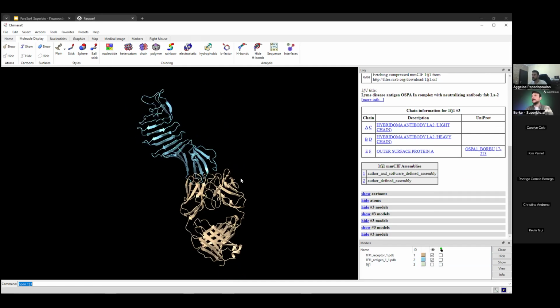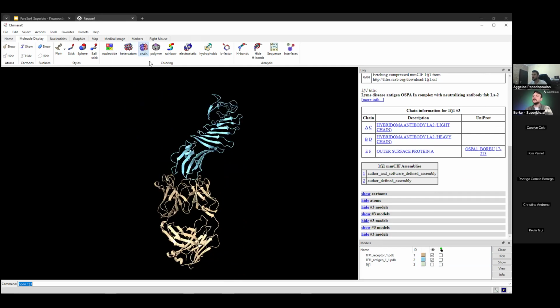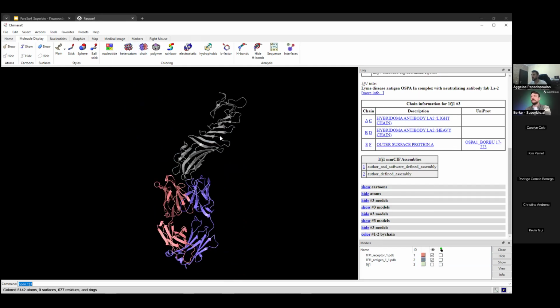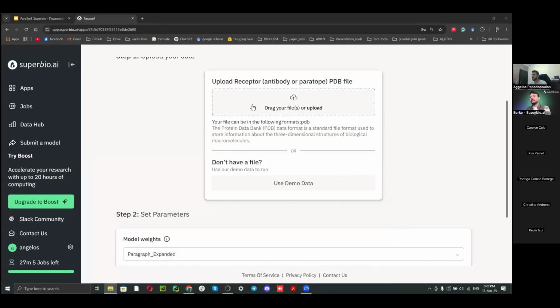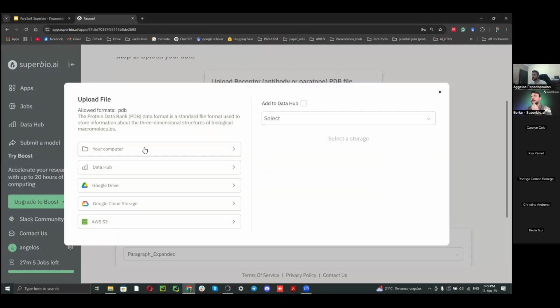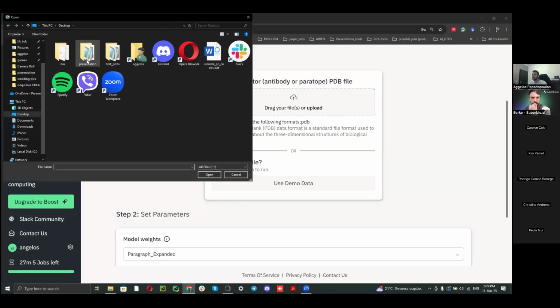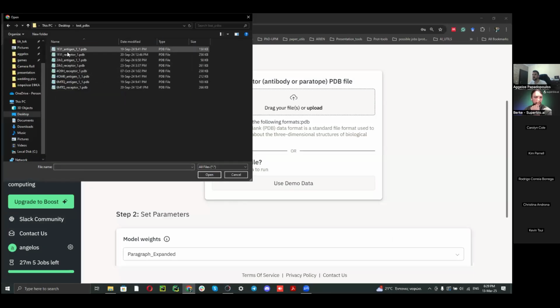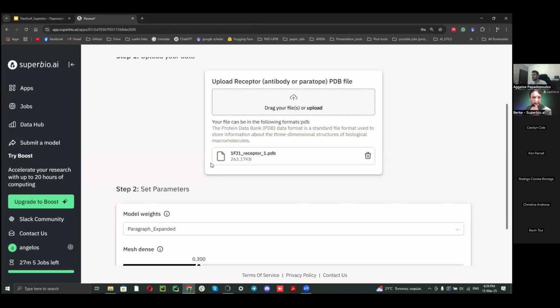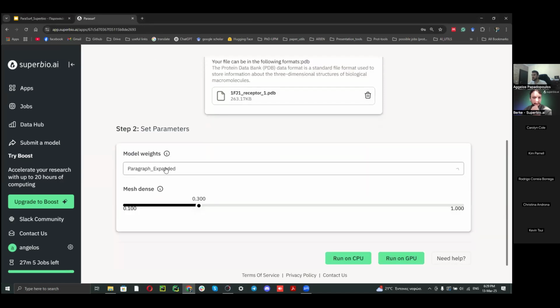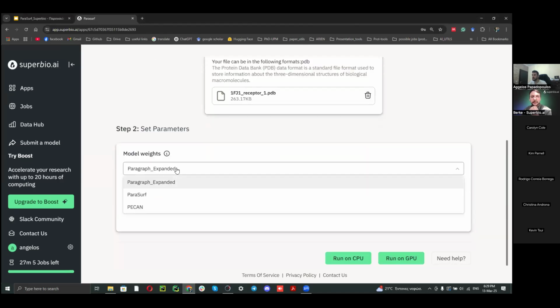Anyway, as I told you before, we want this structure. We have the heavy and the light chain and the antigen. So we want to pass to Superbio the receptor, only the antibody. We use these weights because they were trained on the biggest data set.